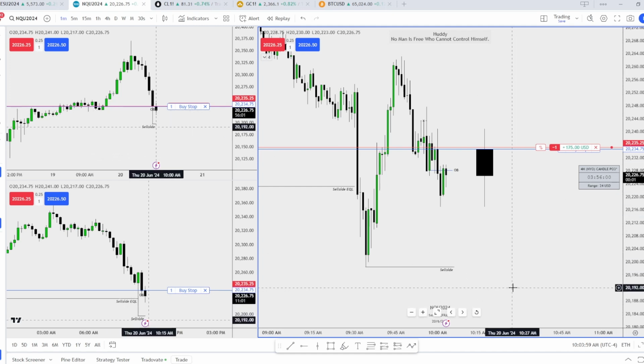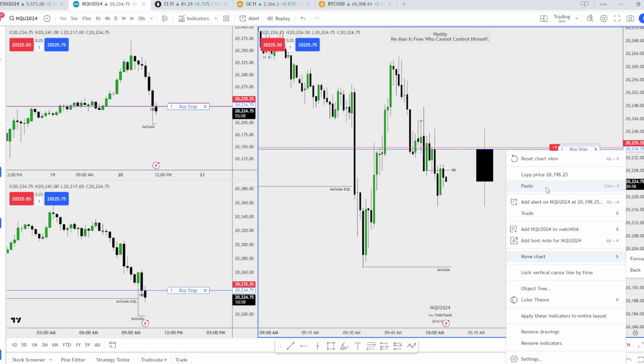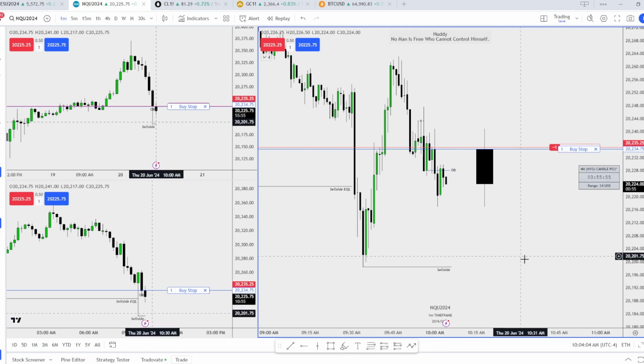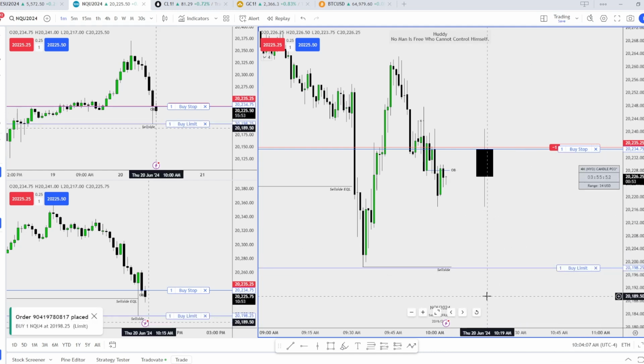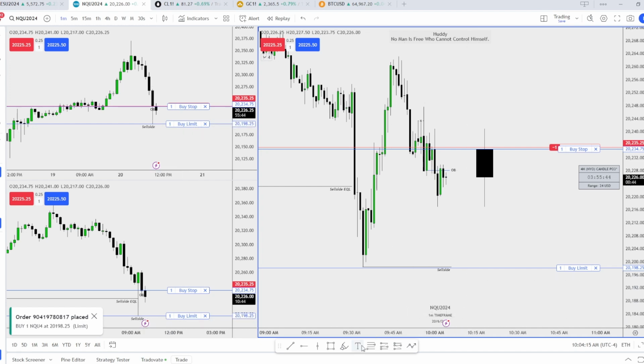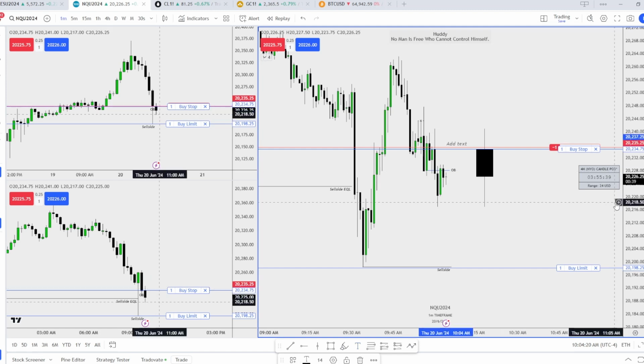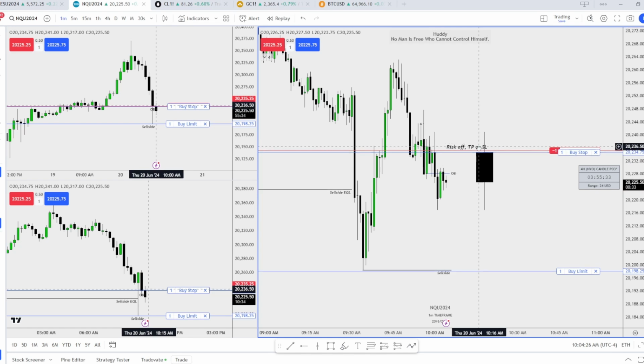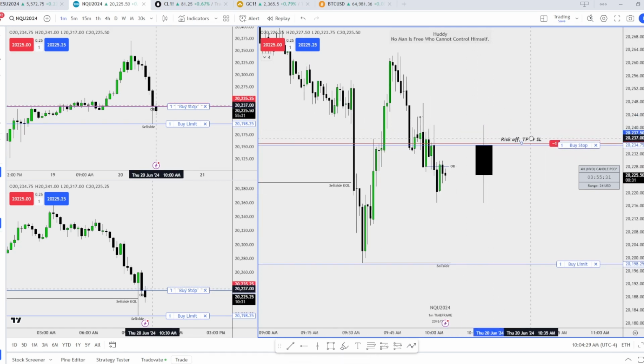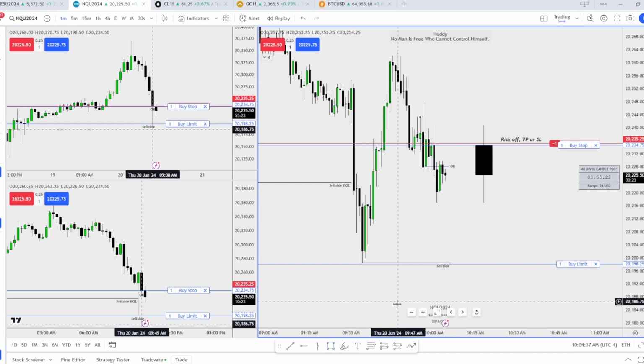Oops. Kind of weird. I'm not actually, but there, I put a limit buy down there. Boom, limit buy is in. My TP and stop loss are in. No reason to do anything else with this trade. And I actually think I saved that. Right here, risk off, TP or SL. I don't know when I go back down to that 30-second chart. I should be going down here quite soon.